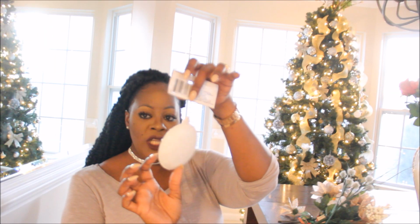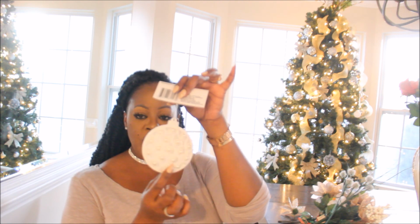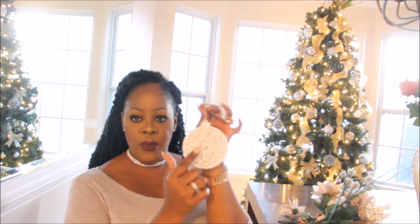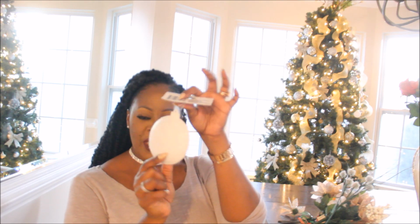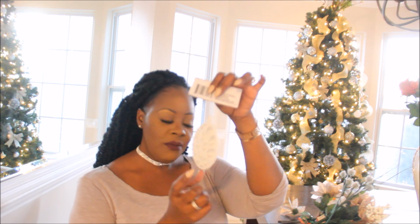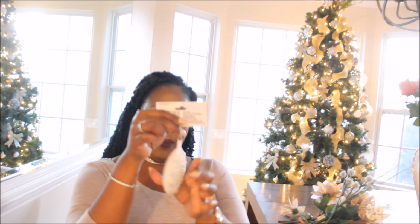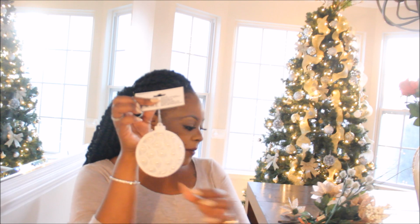Also, for Christmas ornaments, they had these really pretty white ornaments for the tree, and they have these pearl ball looking things on them, these little pearl ballies, and it's white, kind of creamish glitter also. Not sure if you can see that, but they had that as well. So this is in the shape of a round Christmas tree ornament.